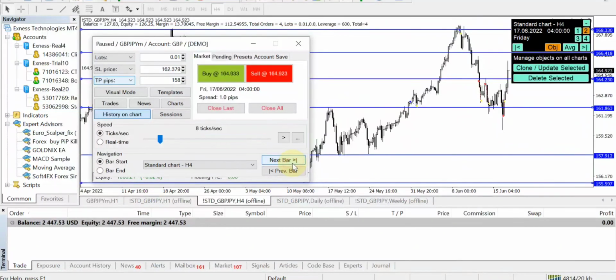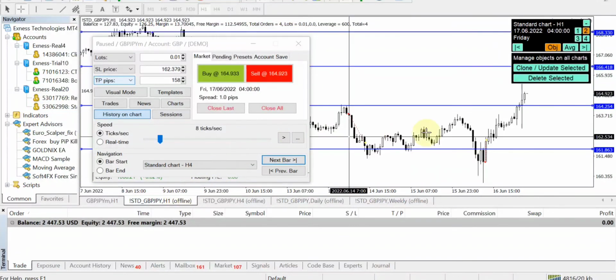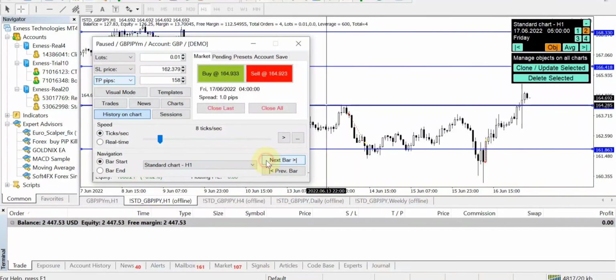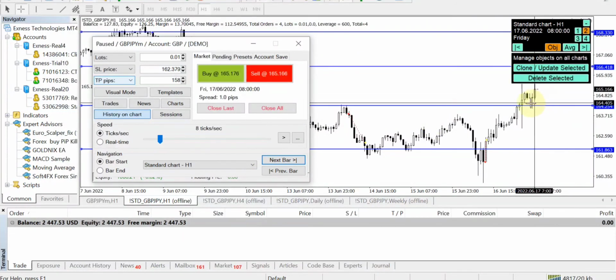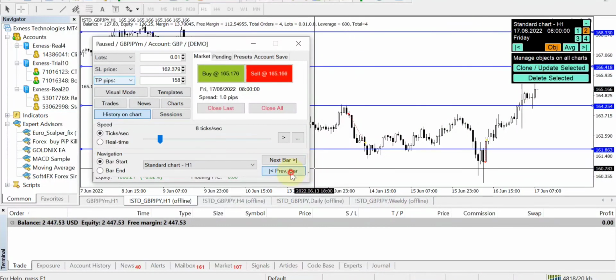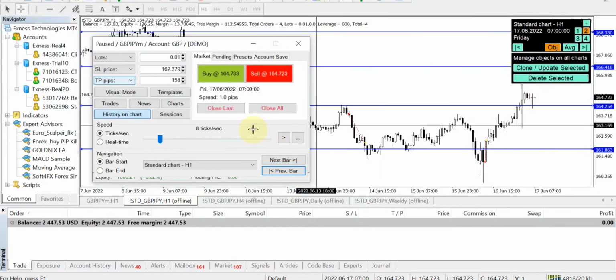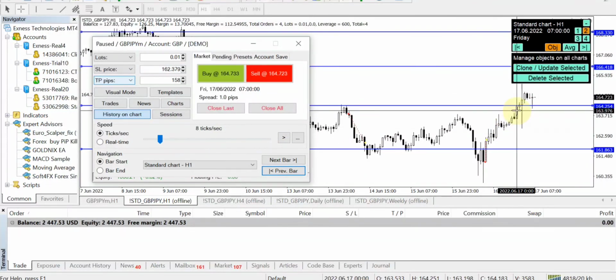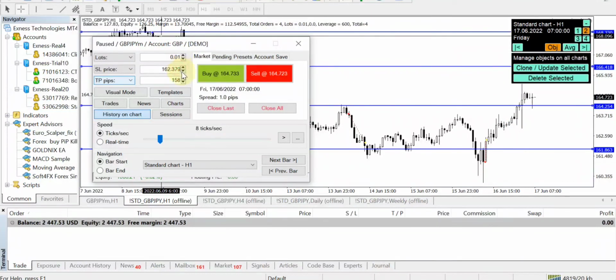Nice. Okay, now we've broken structure here on the H4. What am I looking for? I'm looking for a retest on H1 forward for buys. So retest on H1 would be, let's see. Okay, this is what I've got this rejection with. I've bought somewhere here, 163.976.